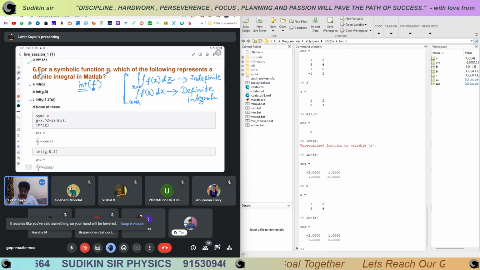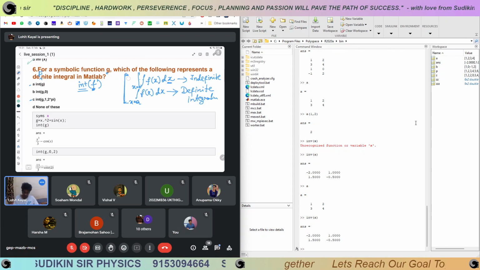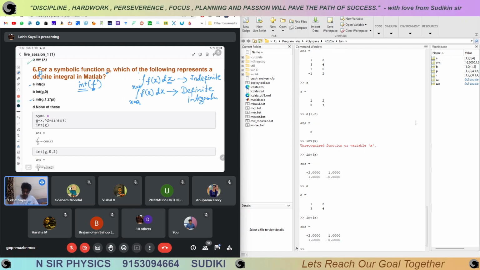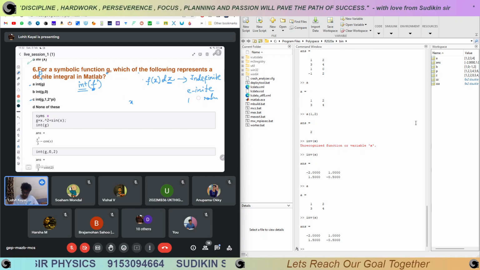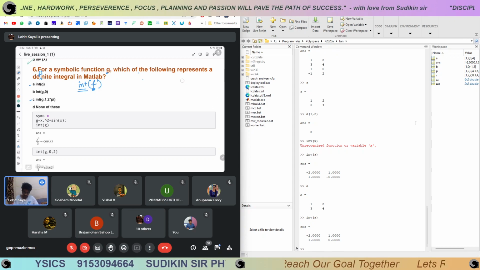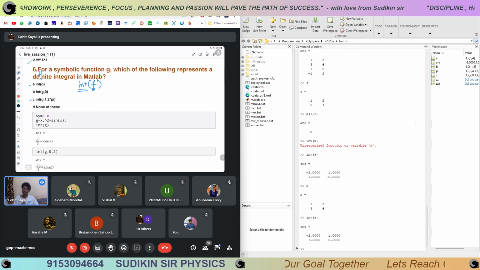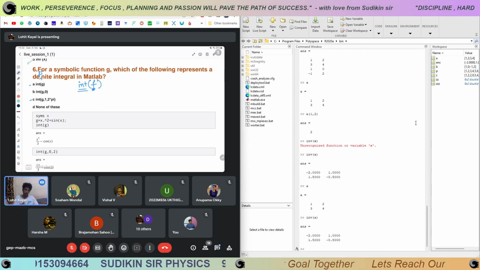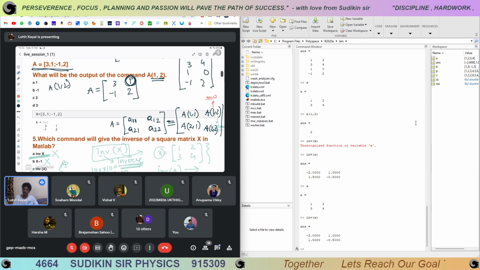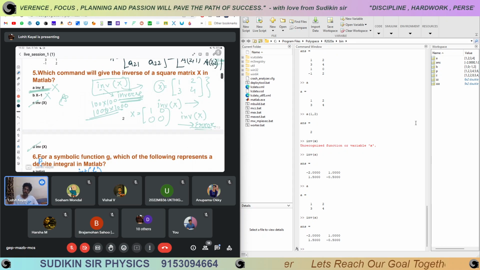Okay, so I am erasing this. You already know these things from your school, so let me just erase it. Just keep in mind the indefinite integration and the definite integration. We are going to use that. Now in MATLAB, in order to do some symbolic calculation, what is symbolic calculation? You will understand in a moment. So far we have done only numerical calculation. Here all these are numbers. Now we will deal with symbols.